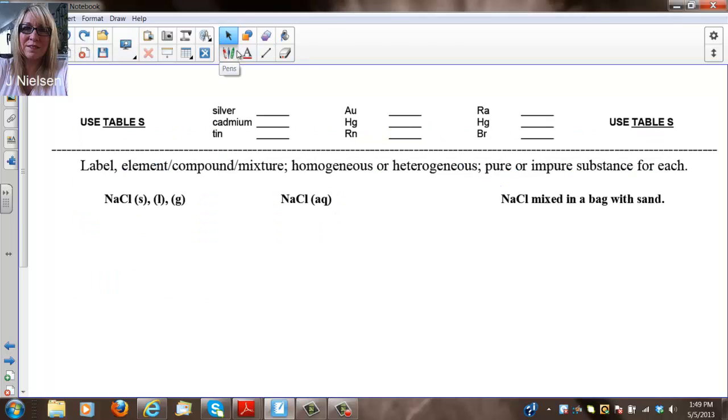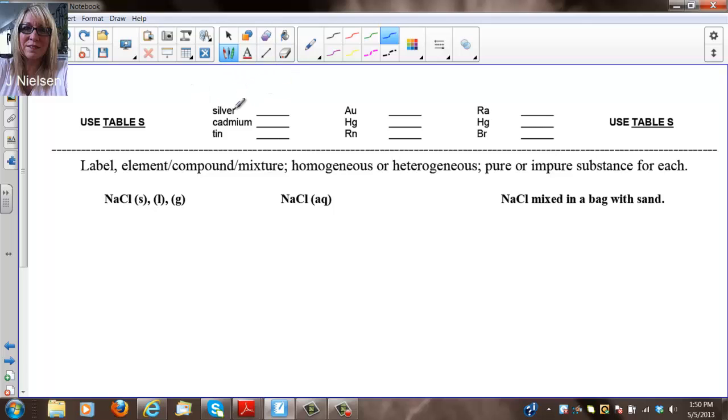So let's get started. The first thing you're going to need is Table S. Please don't forget about Table S. It has a lot of useful information on it. Not only does it give you the names and the chemical symbols, it gives you the melting point, the boiling point, the atomic radius, electronegativity value, ionization energy, and really important is density, because they always throw a density question in and it's not something that we really talk about. The density for all the elements are listed there.